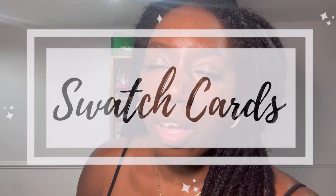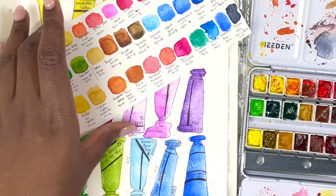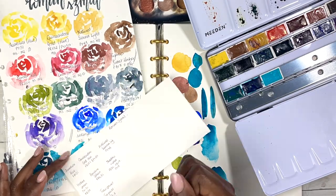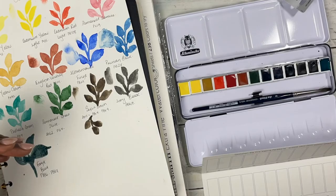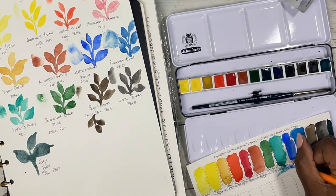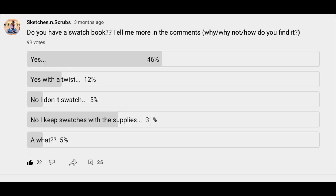The next thing is to create a swatch card. This is very helpful because especially with pans, once the colors are dry it's hard to know what color is what. A swatch card will help you identify your colors quickly when in the palette, especially if you like taking your paints on the go. I normally get a piece of watercolor paper, cut it to the size of the palette, swatch out the colors, and write down the names. So if it's a big palette, it's a big swatch card; if it's a small palette, it's a small swatch card. One thing I want to do in the future is laminate these so they are waterproof. Sometimes I like to add pigment information, light fastness, and whether they granulate. When I asked in the community tab, I was pleasantly surprised to see that most of you do have a swatch book.